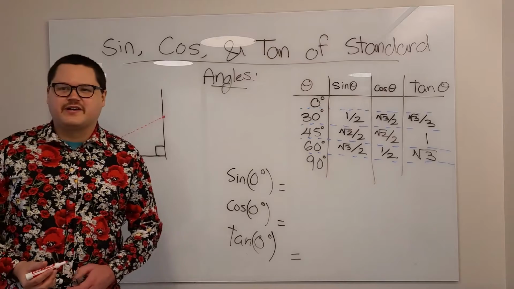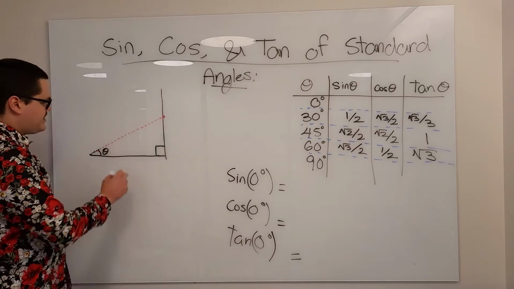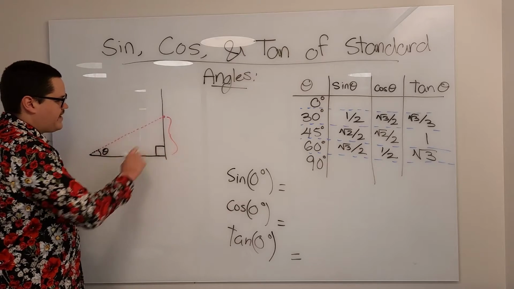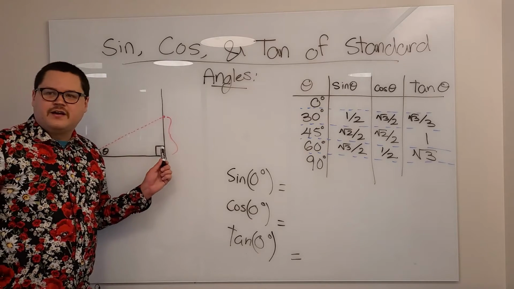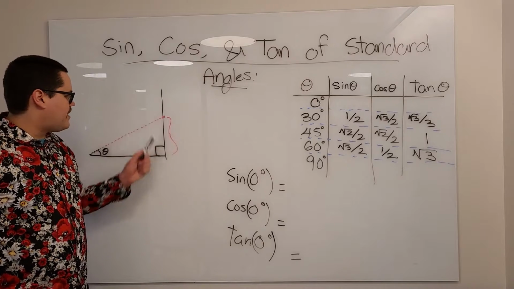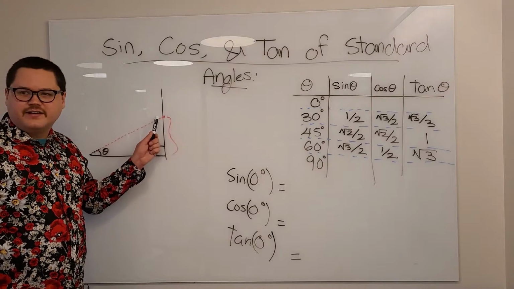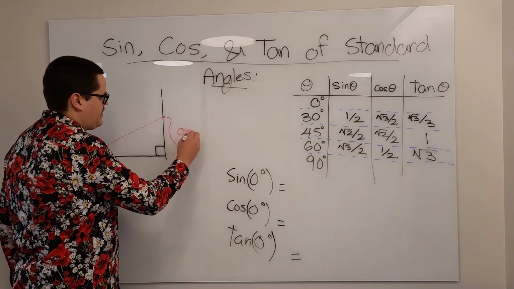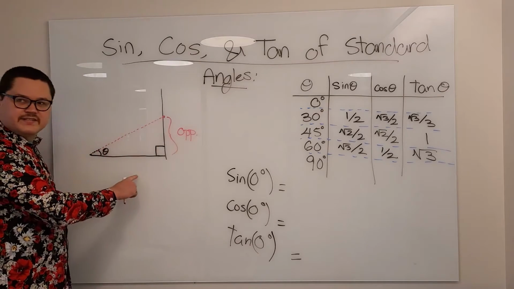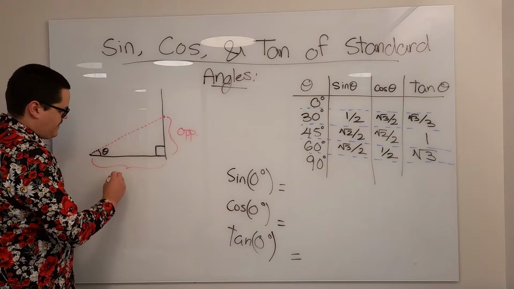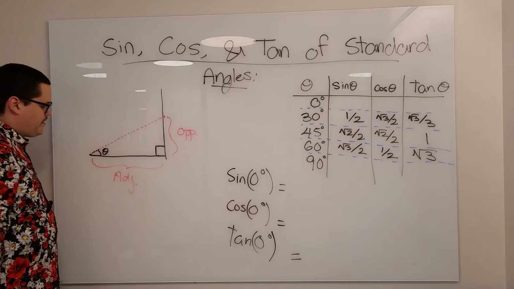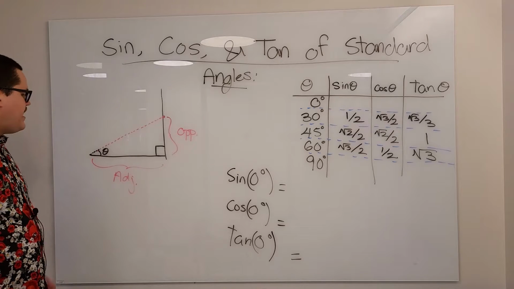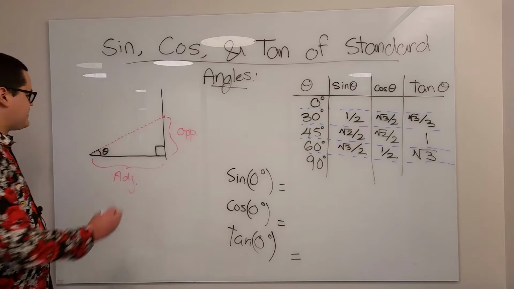Well, this will make a triangle. We see that the opposite of the angle theta is this side, formed by the part of the wall between the laser light and the ground. The adjacent is this side, formed by the base of the laser pointer and the wall, and the hypotenuse is the length of the laser itself.